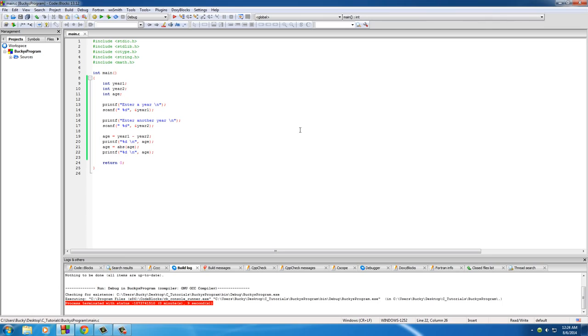So again, whenever you're developing software, you always want to assume that the user is going to mess something up, and you want to make your program as user-proof as possible. So using absolute value is a great way to do that. Sometimes it's necessary whenever you're using distances. Like if I was to put two distances in there, then either way would be the correct way for the user, so you'd still need to use absolute value. Same thing with weights, and so on and so forth. So for now, that's probably good for this tutorial. Thank you guys for watching.